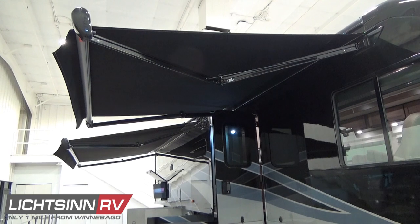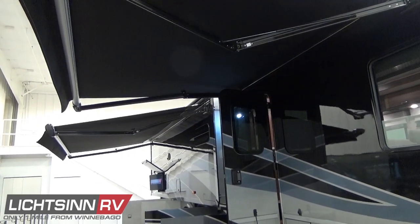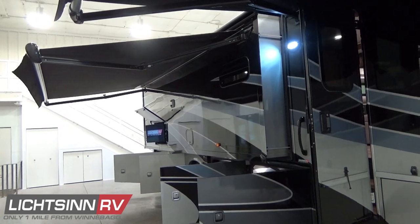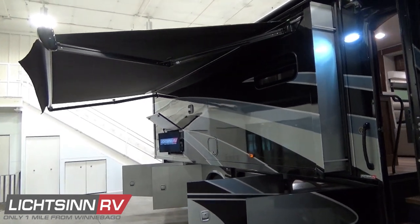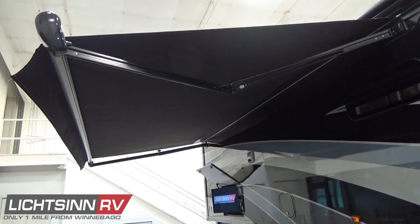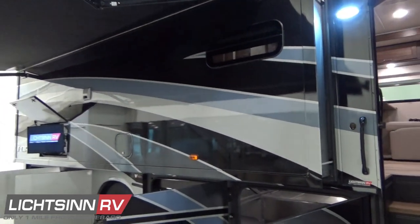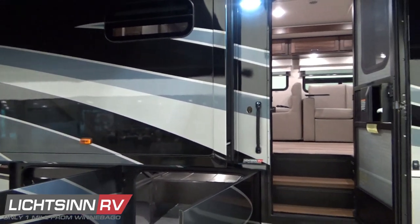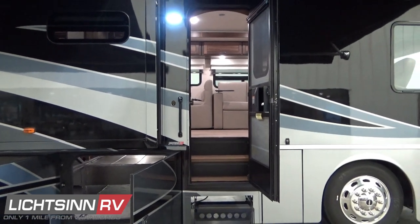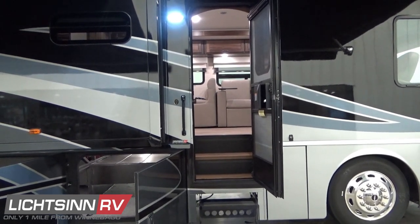This is the Moonlight exterior and we also stock this in the Silver Mist exterior. Since this is full-body paint, Winnebago invests in acrylic fabric patio awnings to keep the patio area cool — it won't trap heat like competing manufacturers using vinyl-style awnings. Continuing on with the frameless contour windows, you can see access for servicing the ice maker in the residential refrigerator and freezer, and the ducting for the stacked washer and dryer combination.